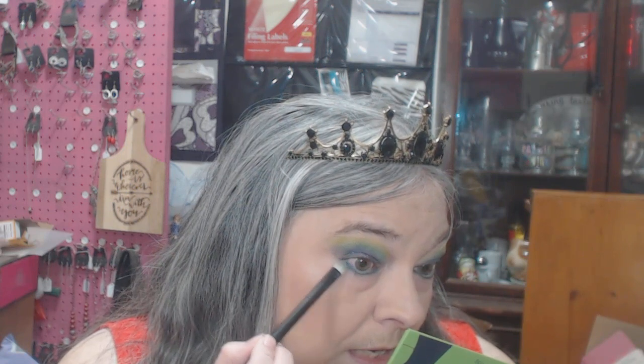Okay, now over that, I think I'm gonna try a little bit of this, more of the periwinkle color, to kind of add a little bit of volume. I'm not real accustomed to having the full lot of color on the bottom. I like the look. I'm just not real comfortable with doing it on myself. I always end up choosing the wrong color, so to speak.